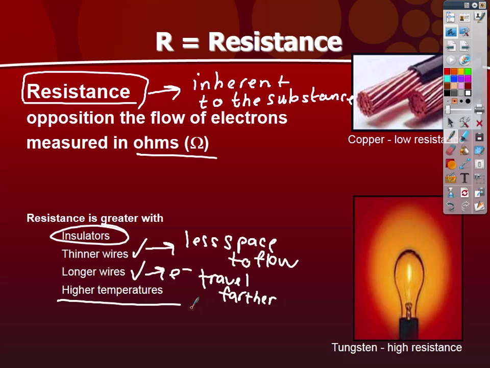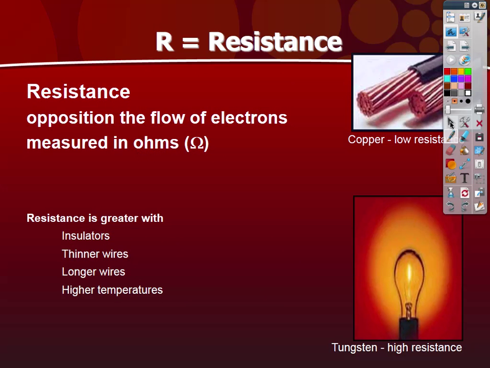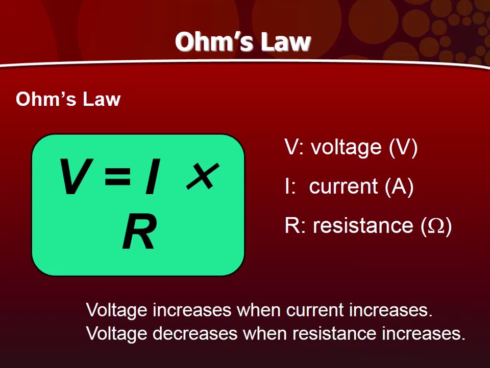Shorter wires. Now that one you can't really get away with too much, but again, I mean, this is why little tiny objects, they're going to just have a short wire to make it like a little toy. They're going to have short wires to make sure they work well. They don't heat up too quickly. Obviously, cooler temperatures. I always use computers as examples, or your phones. Usually when they heat up, they don't work as well. They slow down, and that's because they're not allowing the information through, the electricity is not transmitting as quickly. All right? We're very impatient.